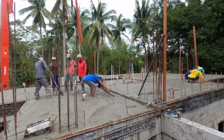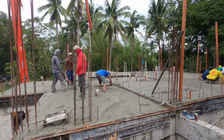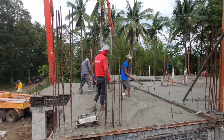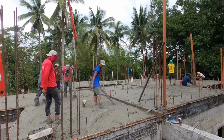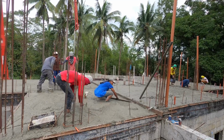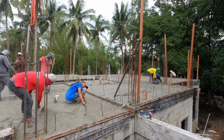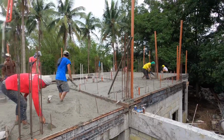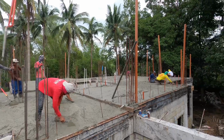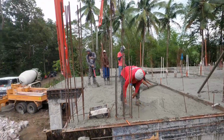Quite a bit different than the way they work in the United States. Don't mean to keep comparing, but this is the only thing I have to compare to. Unlike Dave, who's been all over the world and seen builds in every place, from Africa, United Kingdom, Saudi Arabia, all over the world. Me, I've just seen the Philippines, Mexico, and a lot of places in the U.S. But it's nice to know that they've got this job done.